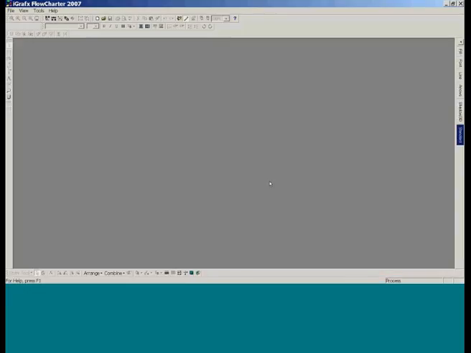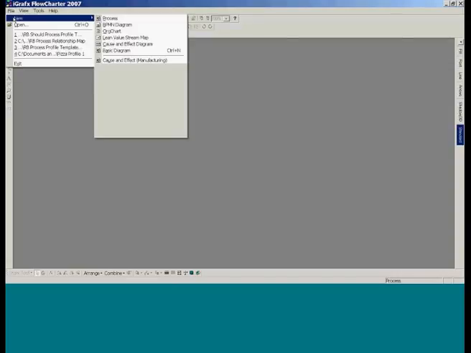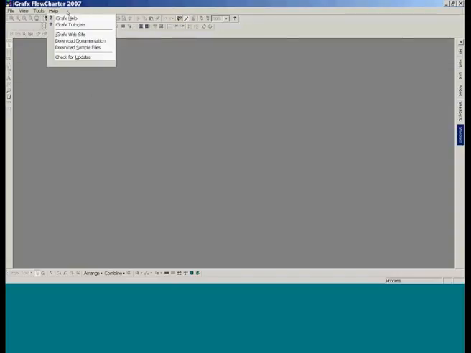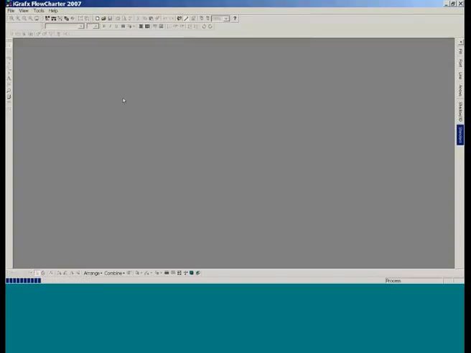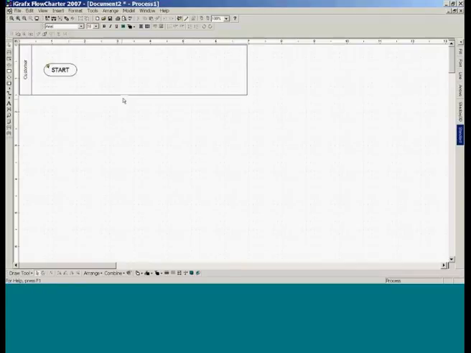Hopefully you're seeing the iGraphics workspace. It works just like any other program you've been familiar with, the same sort of menu choices and items, but it has a high degree of customizability. And so you can create your own sort of user interface for dealing with these maps. But just to give you an idea about some of the things that iGraphics makes it very easy to do, I'm going to give you a quick demonstration.